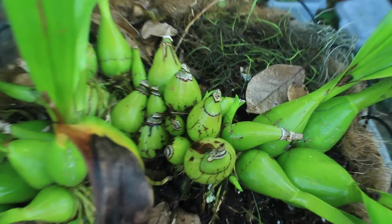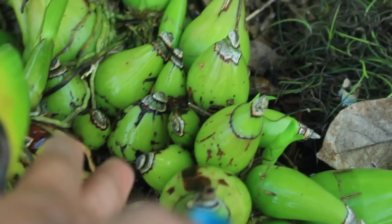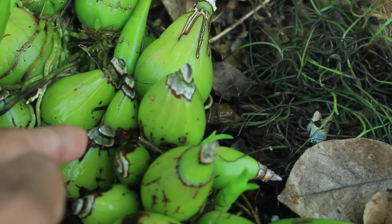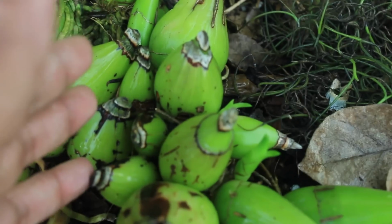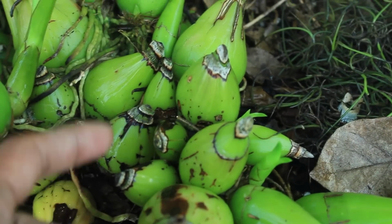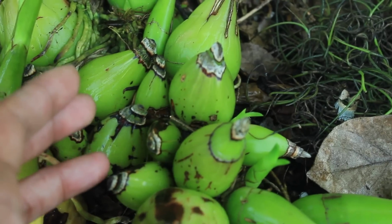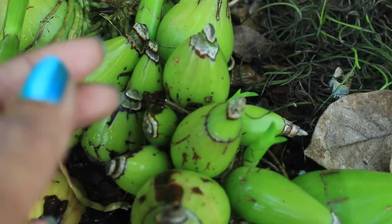Now, the fascinating thing that I found on this gal is, of course, you guys know about growing new growths from backbulbs, and those are the older bulbs that most often do not have any type of foliage and sometimes don't even really have any root systems. Well, a lot of times what people will do is take these out individually and put them in separate containers, and then they will hope, with fingers crossed and a lot of faith, that new growth will come off of these, and sometimes it does occur.